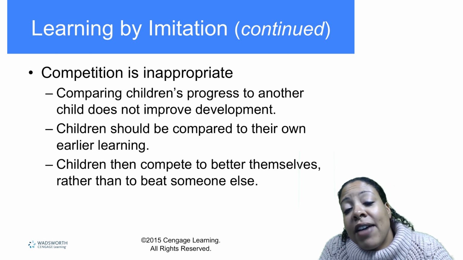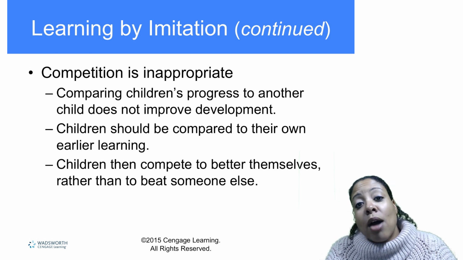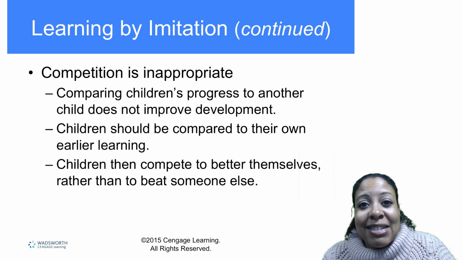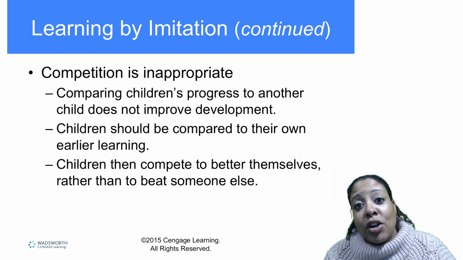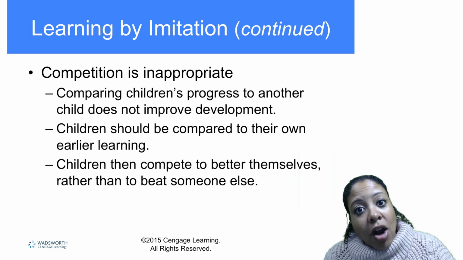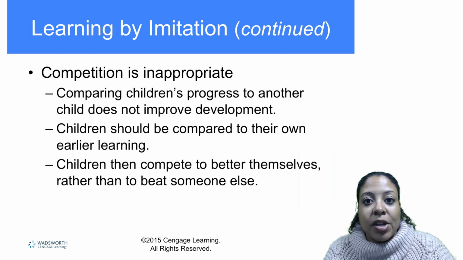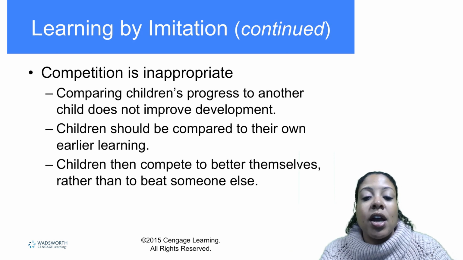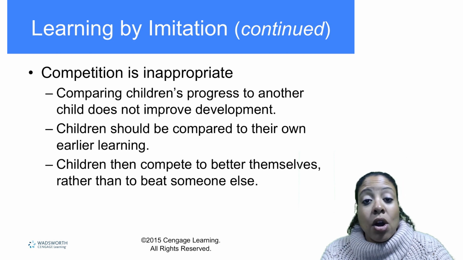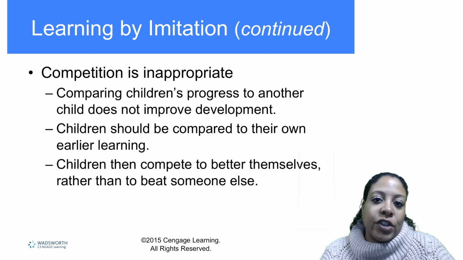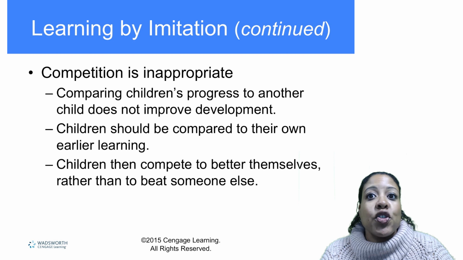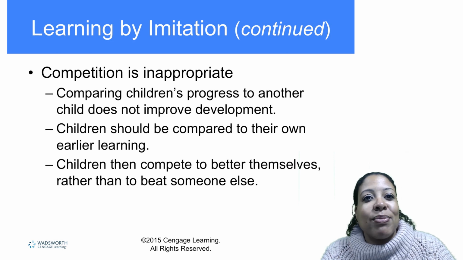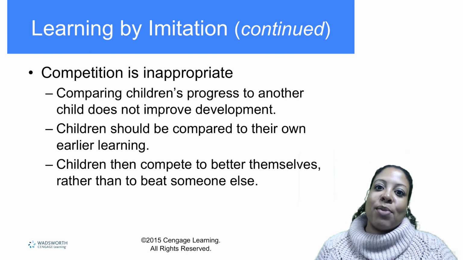So an even more effective thing would be to say, wow, look, this is what you did. This is how you made the letter A last month. And now look at how you're creating the letter A. You've really worked hard. You've really improved. So instead of comparing them to other children, you're comparing the child to his or herself in earlier stages of their development. Children then compete to better themselves rather than to beat someone else.